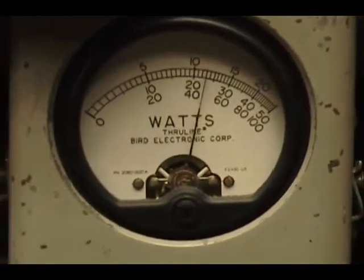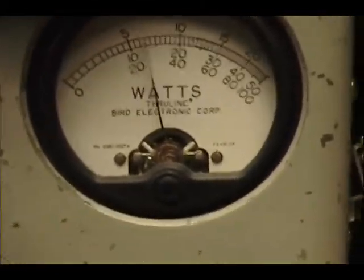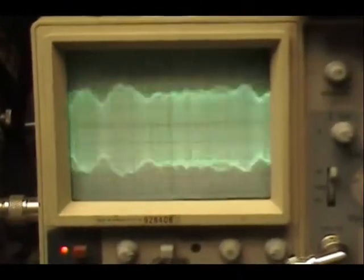Audio check, check, check. 1, 2, 3, 4, 5. Audio, 1, 2, 3, 4, 5. Audio. Okay.